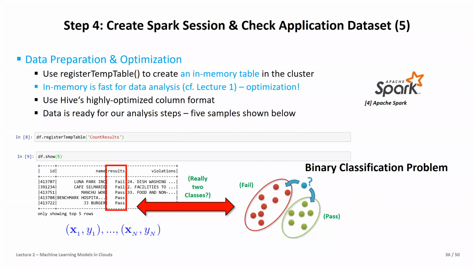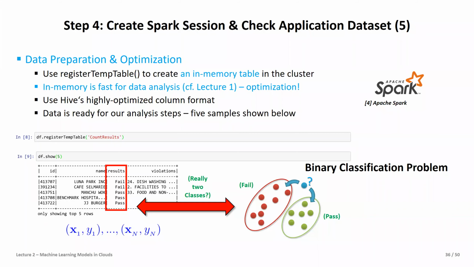Now, the interesting aspect is, if you prepare the data, you have to think about it: we said it's a binary classification problem. We want to know if it's pass or fail. And the question is, is this really two classes? So we need fail and pass here as a binary classification problem, but we need to look at the data. If you look at the top 5 rows, it sounds very obvious. We have here the vector X, all the data samples, and all the features around it with violations and name, etc. And it always gives you a fail or pass.